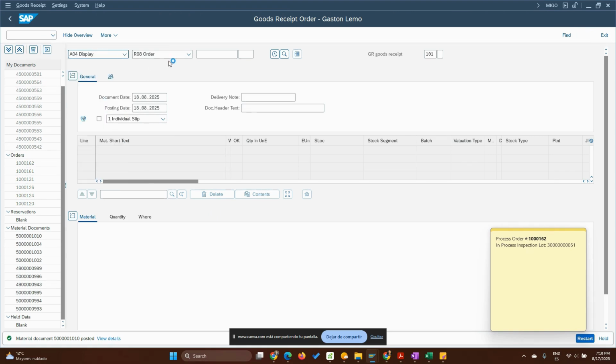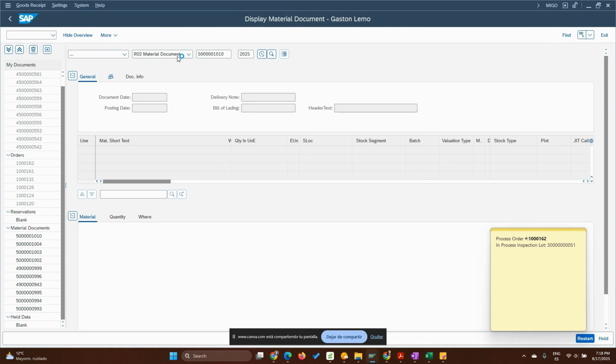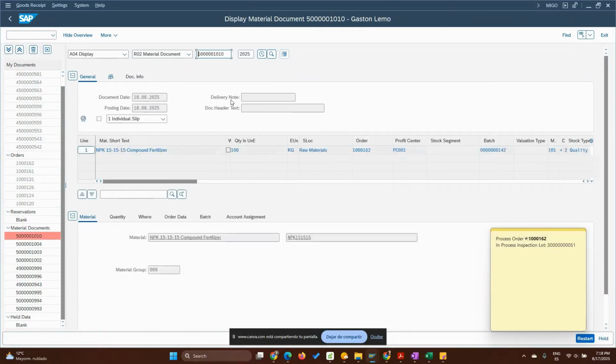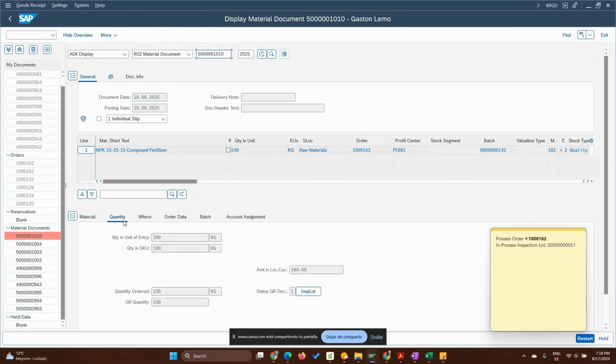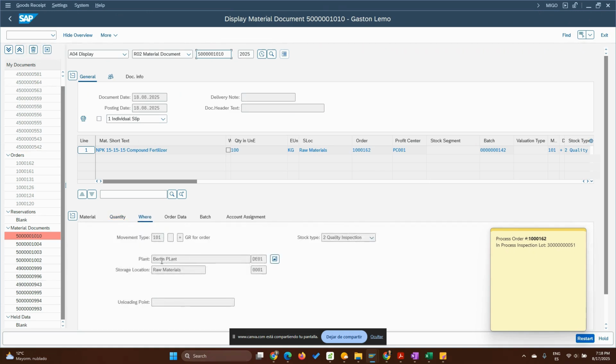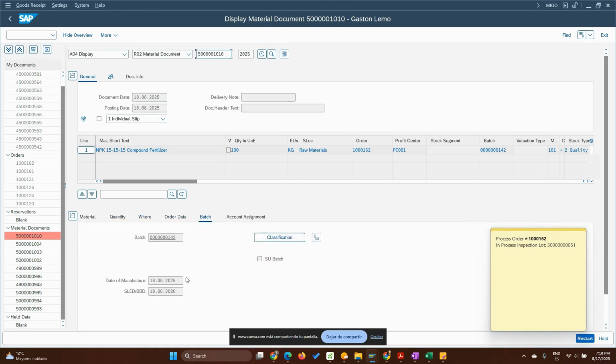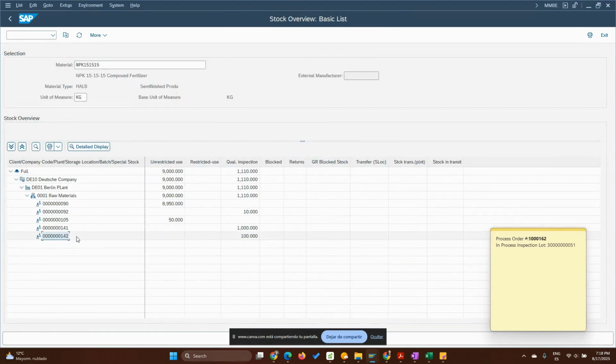Display material document. I assume it's this one. I forgot. Yes, it is. Okay, today's date, 100 kgs. So you can see basically everything that you did: the order, the batch, 142, like I was saying. So this is the one, and it's in quality inspection now.